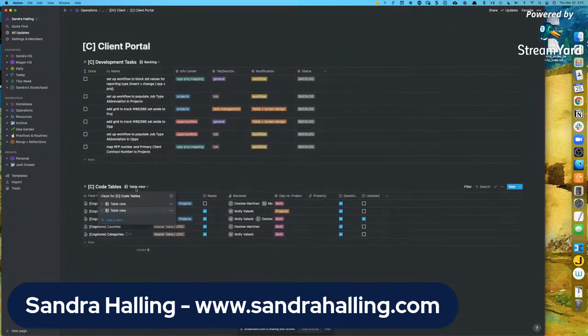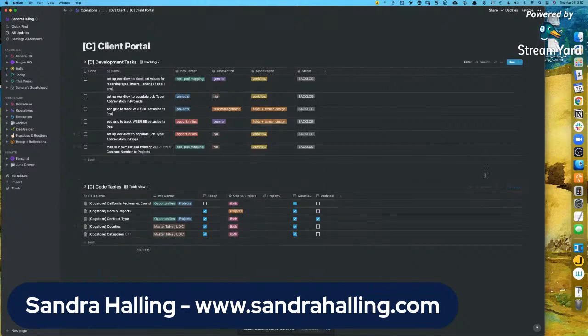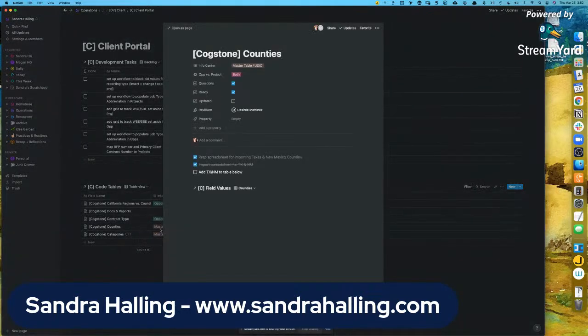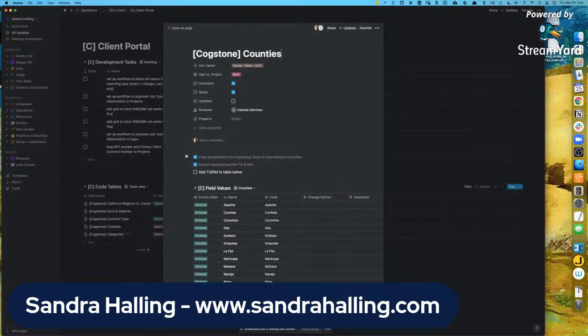And often the view I'll have filtered in here. Let's say with this one, it's filtered to questions is checked. So by default, what they're seeing is the ones I need them to look at, right? That allows them to come in and make a quick assessment of where they need to tag things and put information, and I can come back behind them and answer questions and go back and forth. And to dig in one more level, I will sometimes have little reminders for myself here, or we'll go back and forth.